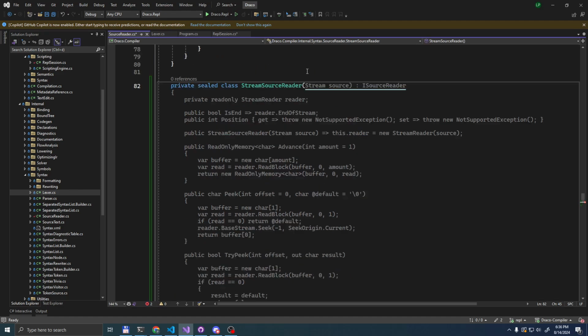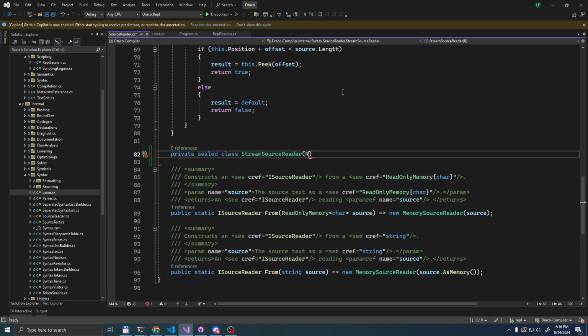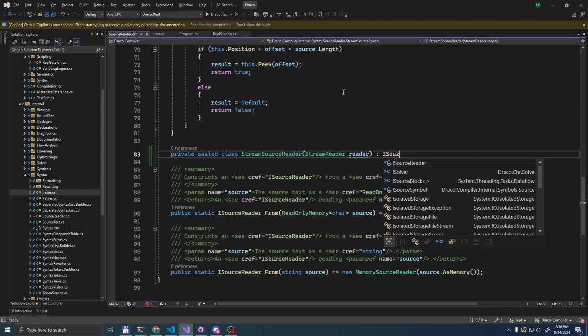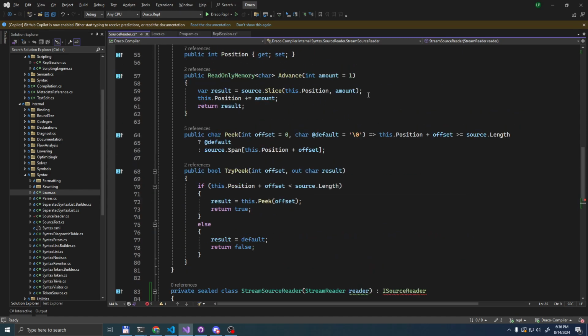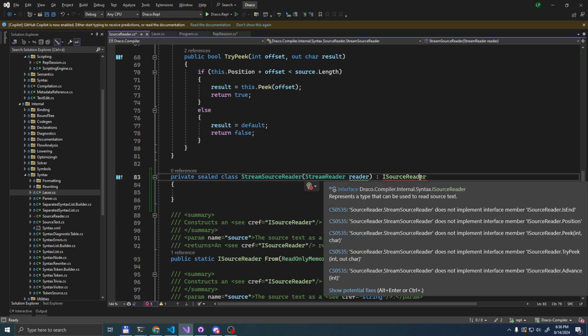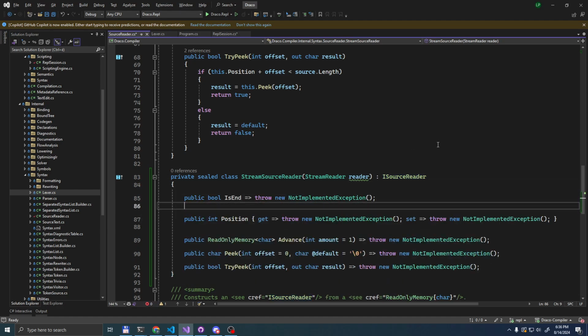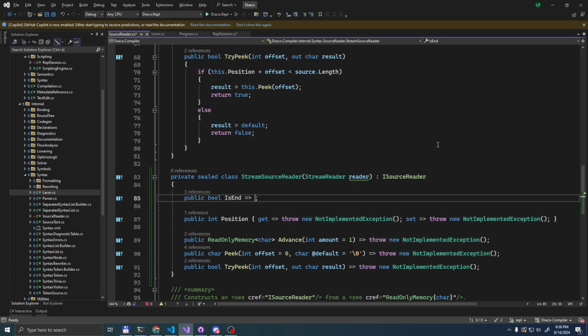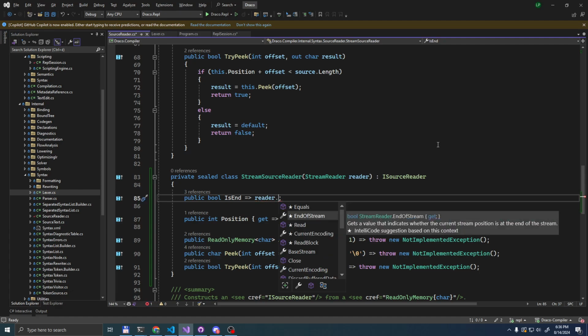And we're going to have a stream reader fed in. Okay, I believe that's all we need, and then we just need to implement the interface. Is end, I believe, can be reader dot end of stream.